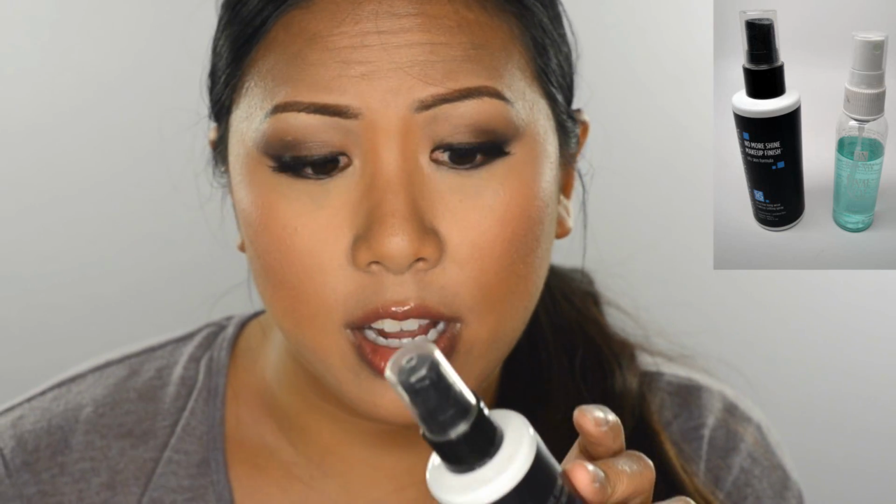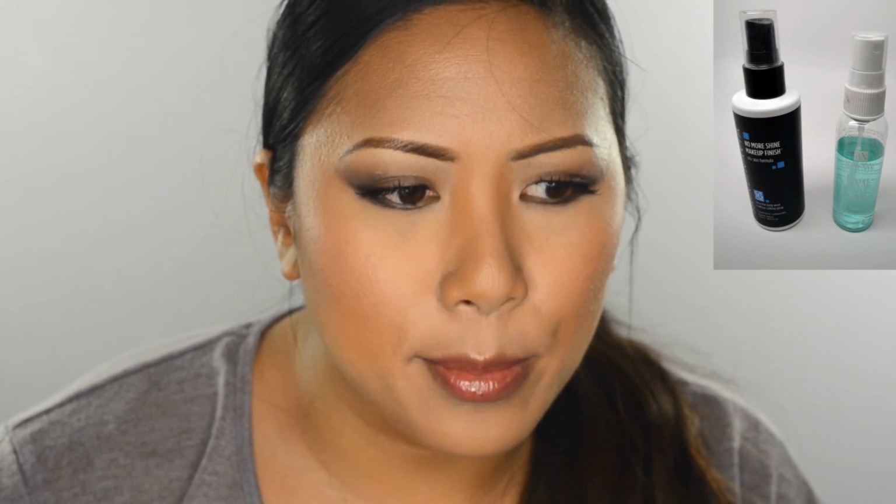And on my personal self, I like the Scandinavia No More Shine. This is the No More Shine Makeup Finish Oily Skin Formula. It says up to 16 hours. I just happen to love the Scandinavia for myself because of the dry girl. I need a little bit of moisture as well as the setting properties. I feel like this is the balance of the two.